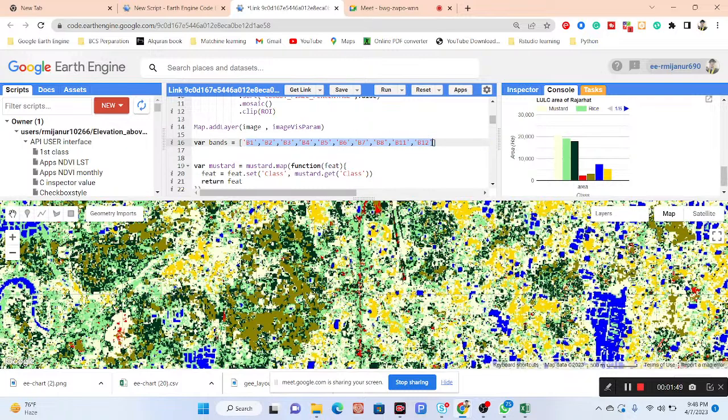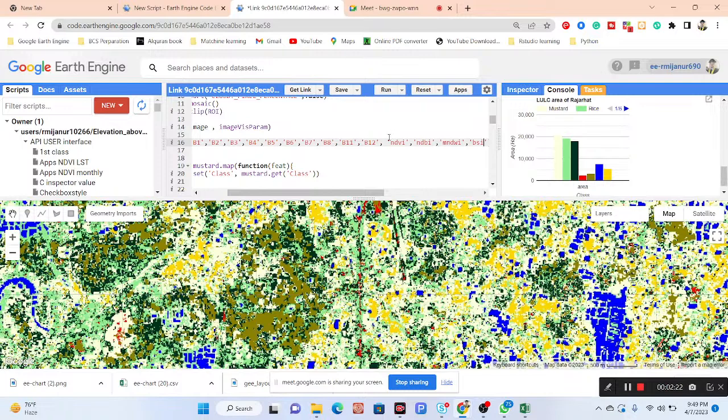But if you want, you can also add some other external bands, such as the NDVI band, the NDBI band, the MNDWI band, and also the bare soil index band, BSI.